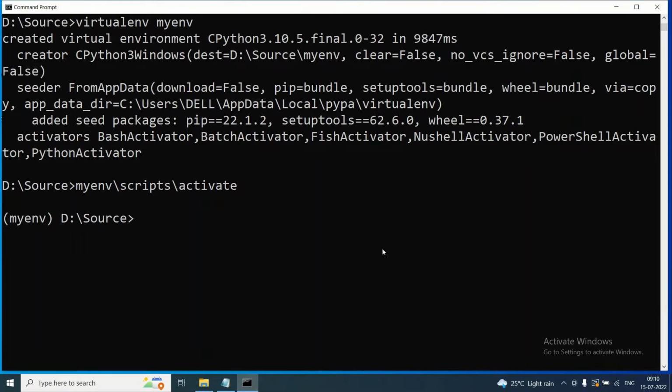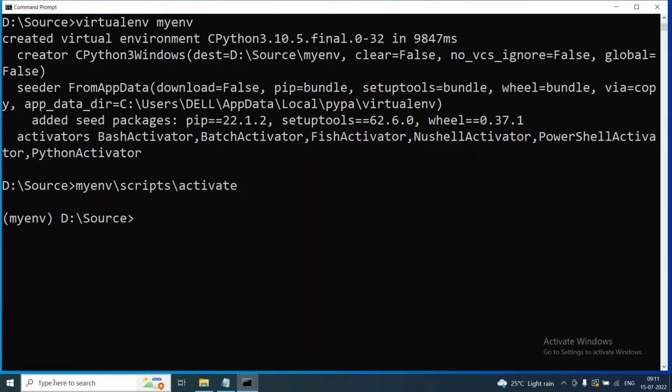In one system, in the same drive, we can create multiple virtual environments. In different drives we can create, and in the same folder also we can create two or three virtual environments, install the required software, and run the applications or websites.